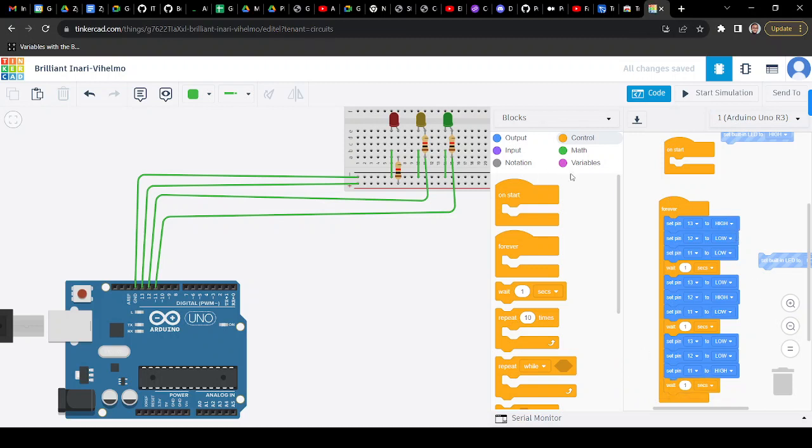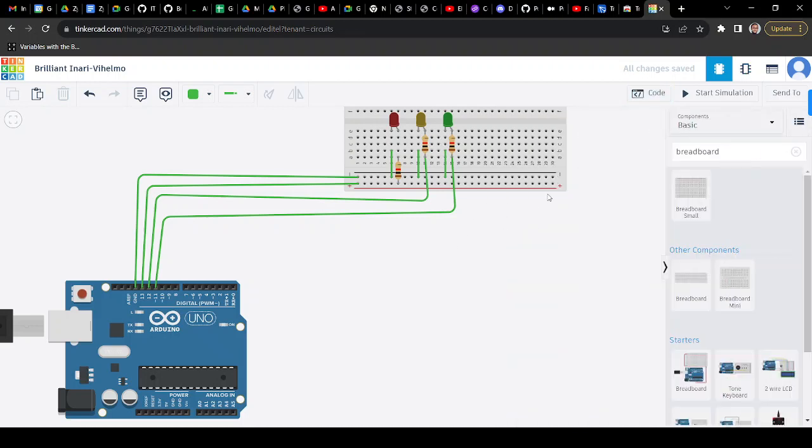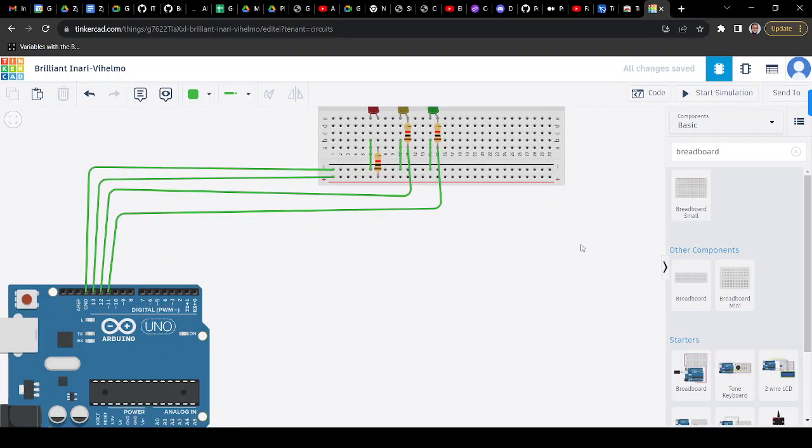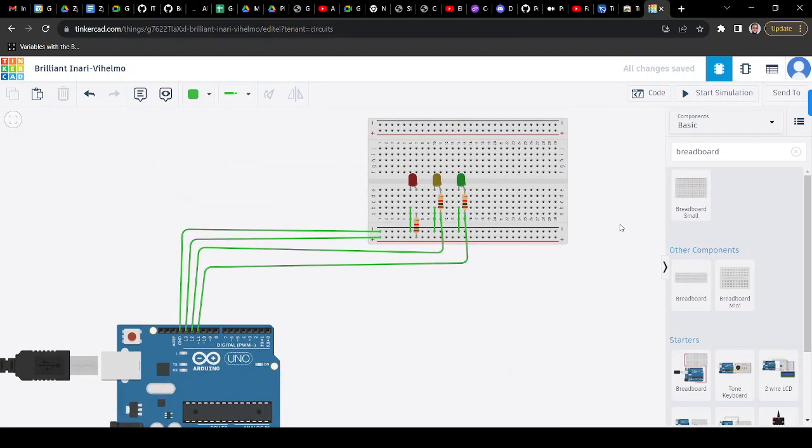So we are done. On starting the simulation, red is going to turn on first, and then wait 1 second, yellow is going to turn on, whilst all the other bulbs are off, and then finally green is going to turn on, wait 1 second, and then it repeats itself again. So our traffic light project is finally ready. Let's get it started and see what we've been working so hard on. Fingers crossed, guys.